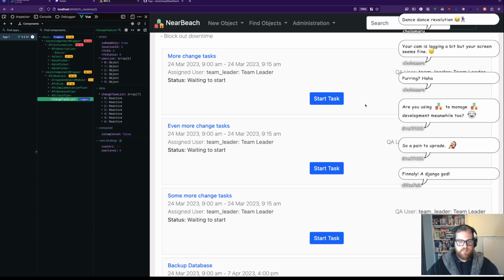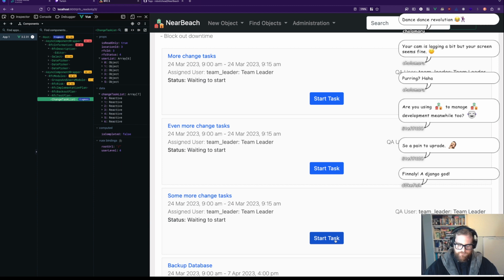We modified one of our endpoints and added in the ability to pass change tasks through it. So yes, we are currently trying to figure out the best solution for, let's say, this particular task here, save more change tasks, being blocked by this one here. What we want to do is figure out how we can get this start task to not appear and state that it is blocked. And do it in such an elegant way that later on when I'm looking at the code, it isn't a hot mess. That's very important.